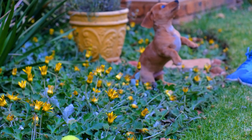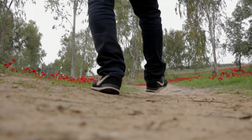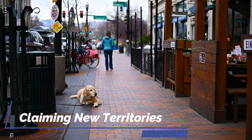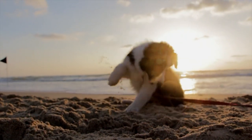Besides surface preferences, take into account the level of quiet and privacy in the area. Dogs, much like their human counterparts, appreciate some peace and quiet for their bathroom breaks. Encouraging your dog to claim new territories for bathroom breaks can be an adventure in itself — it's all about exploration, confidence, and a little nudging in the right direction.